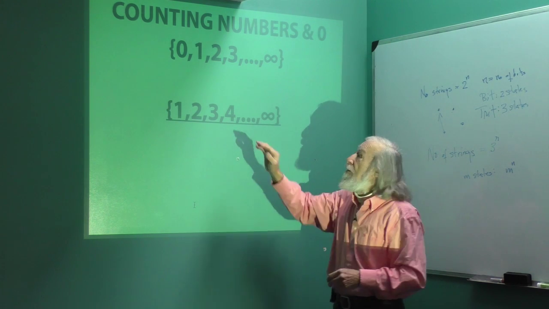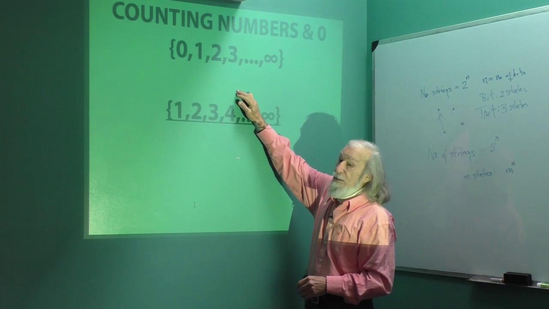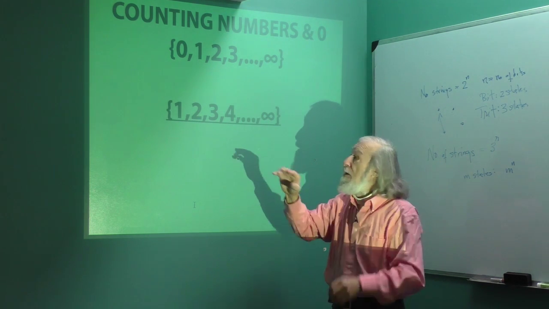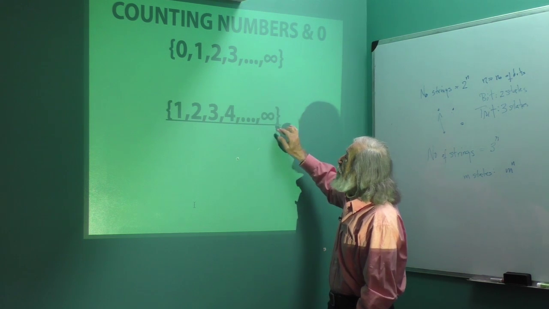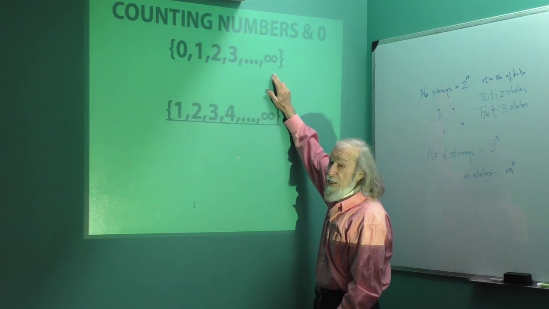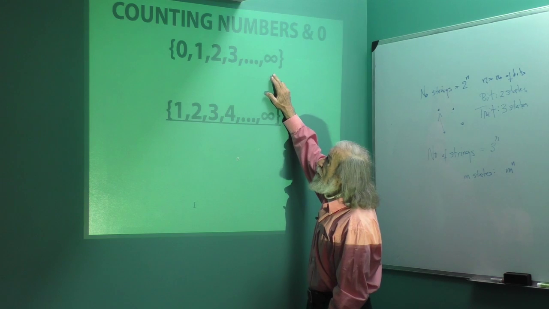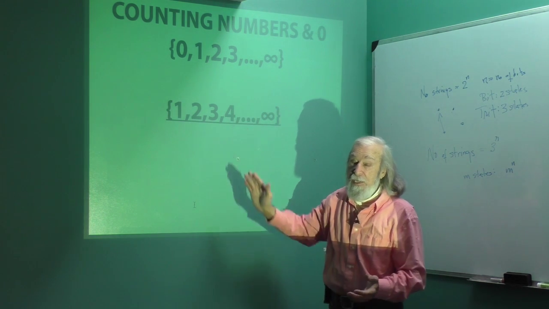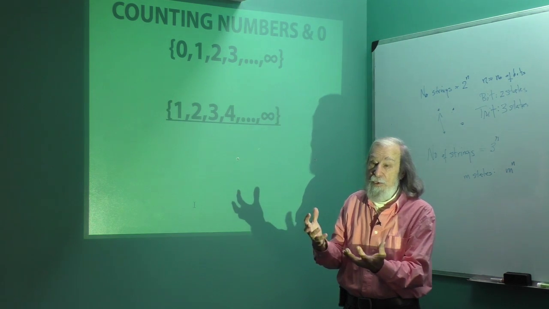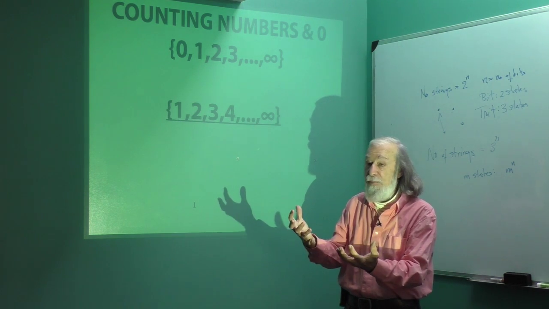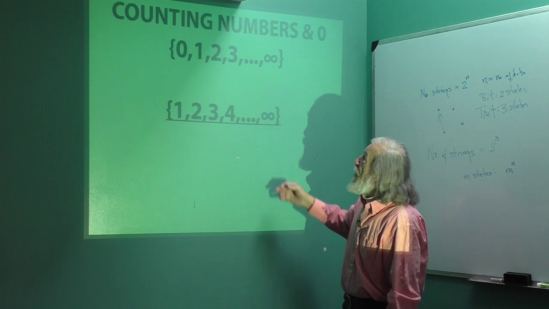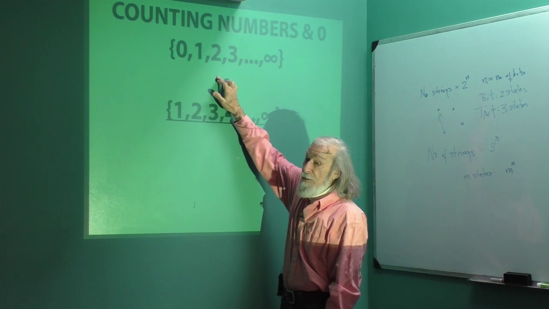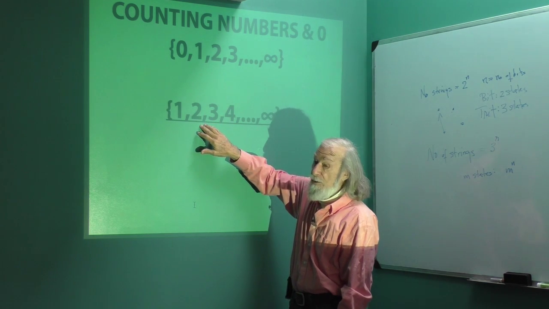So if they're finite, we can always count them and find out. The problem is we can't compare these because we can't count out to the end. So a finite set can always be compared, because you just count up what's in one and count up what's in the other and compare them. But we're stuck because of this infinity. Now, I added a 0 to this set, which is otherwise looking just like this set.